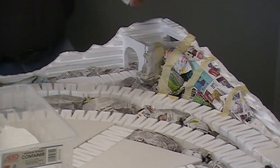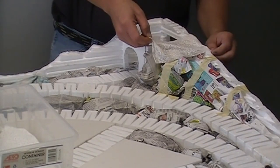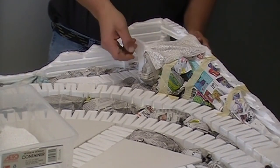Remember, this is going to make a mess. You want to overlap the edge right back here about an inch.